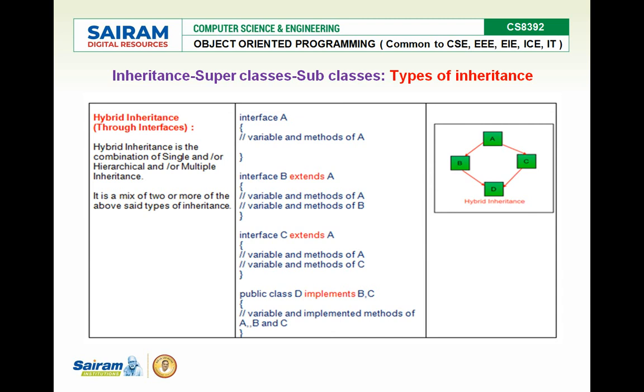Now we'll see the next type of inheritance, the last type: hybrid inheritance. It is a combination of the previously mentioned inheritances. For example, a combination of any two, that is single, multilevel, or multiple. If you combine any of those inheritances, you get hybrid inheritance. Here also, wherever you have multiple inheritance, that will be possible with interfaces. Have this example diagram. Forget about class D, only A, B, C.